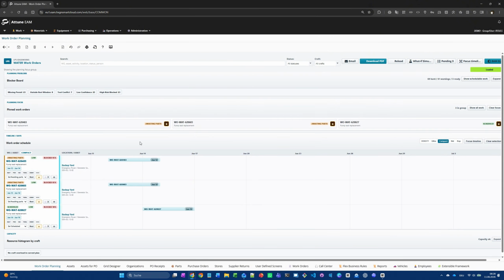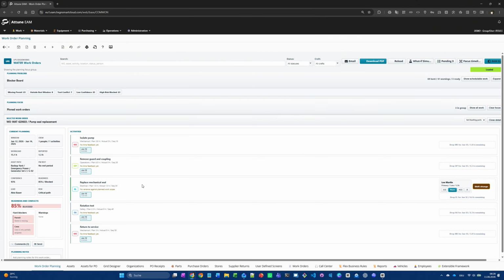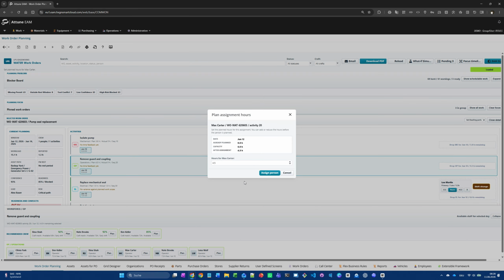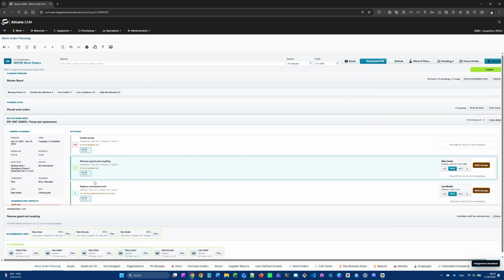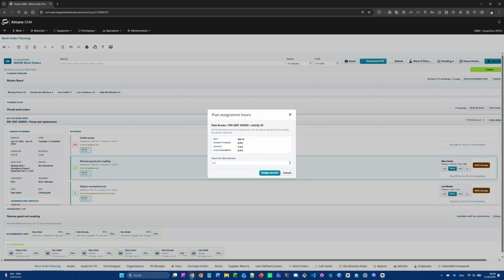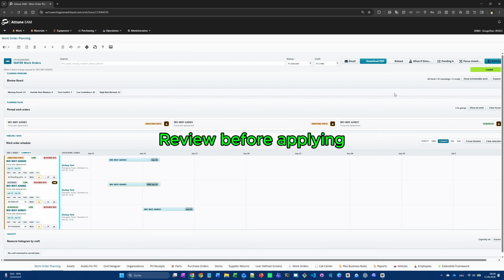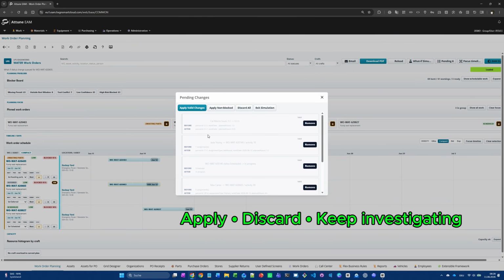Now let's open another work order and make one more adjustment. This shows that planning is not limited to a single job. We can review another work order, check its activities, adjust the assignment or planned hours, and continue building the scenario step by step. The important part is, in what if mode, these changes are still not final. They are collected as planning decisions, waiting for review like a shopping cart, but with fewer impulse buys and more maintenance logic. Now we open the pending list.